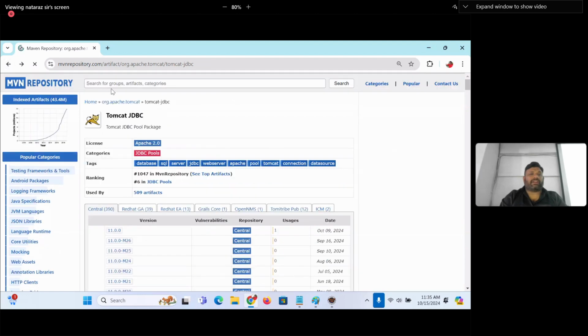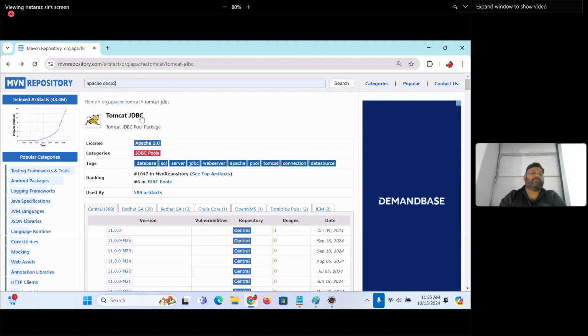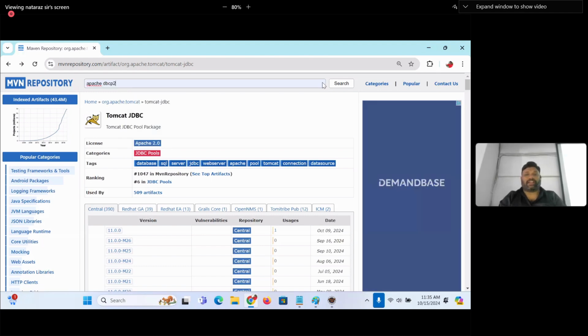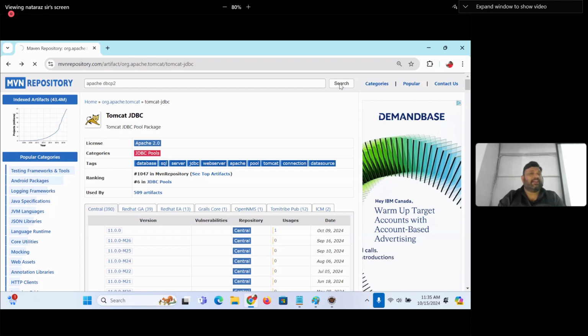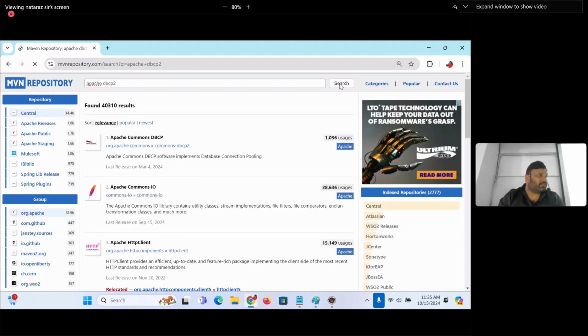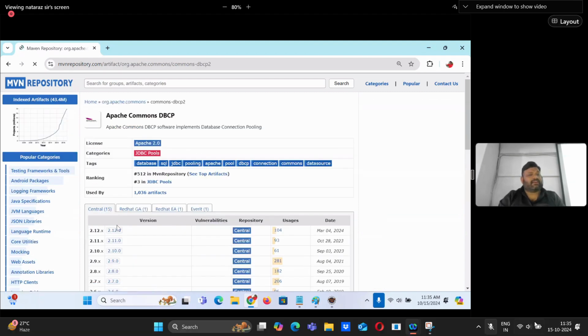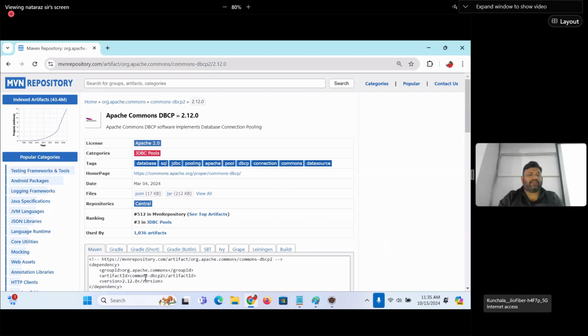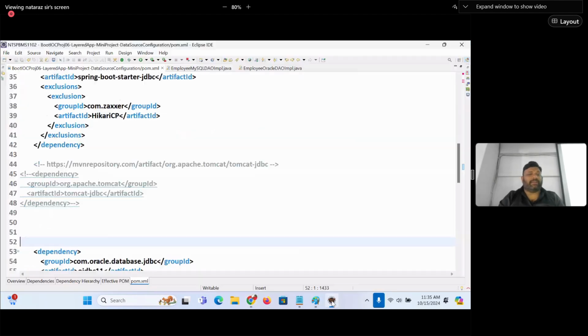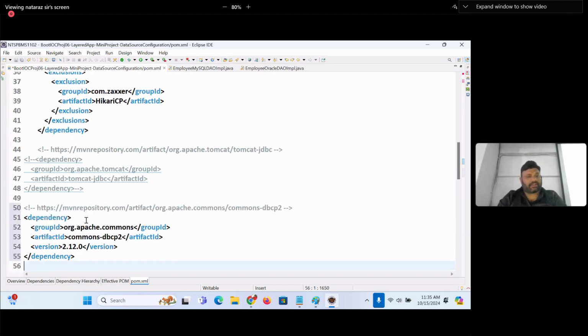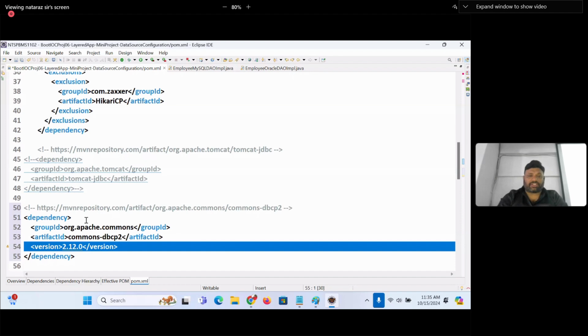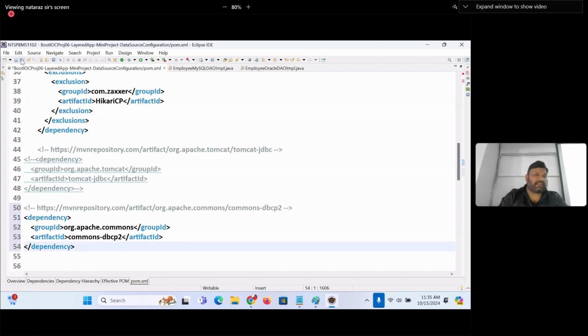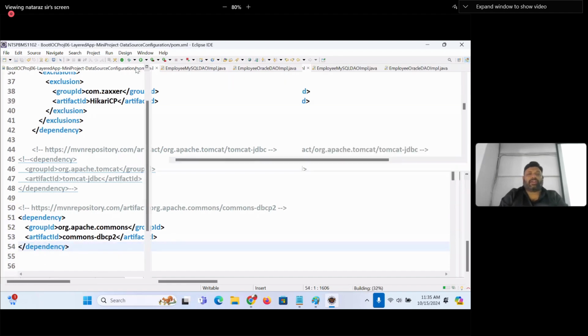Okay. So now what do I have to search for here? Apache DBCP2. I'm using this website for so many days, that's why they are there in the history. But don't think that your history should also come like that. So this is Apache DBCP2, guys. The version is not so important because the version will be decided based on the Spring Boot version. You can happily remove the version over here. Yes, definitely. Okay, done, guys.